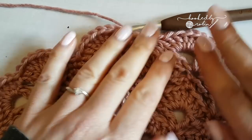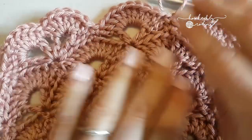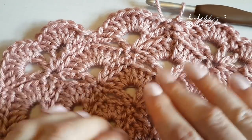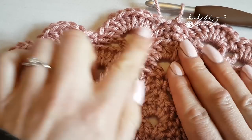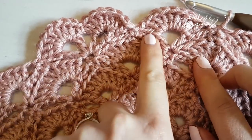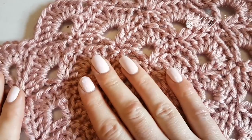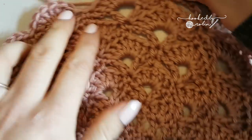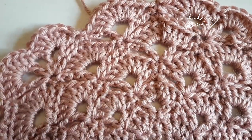So that is the end of row 12, which was your first sort of increase rows. All the rows are sets of two. So you've got your sort of V-stitch setup row and then your petal rows. So as you can see, you've got all your little petals formed around the outside, and you can't really see on this film because my camera doesn't quite go.